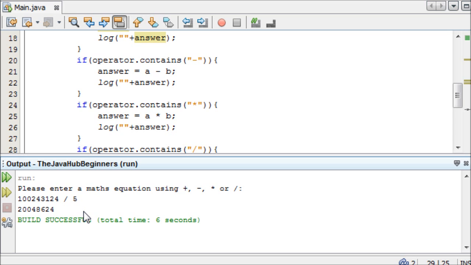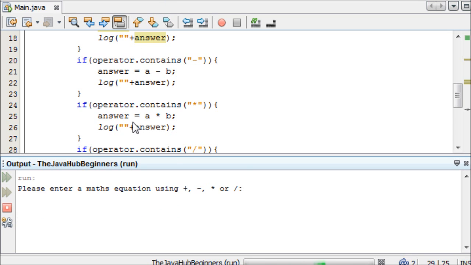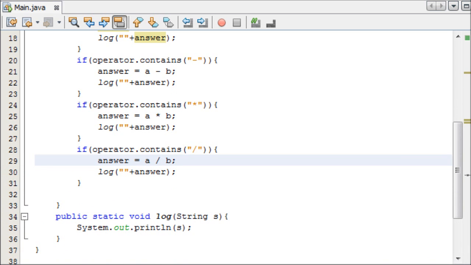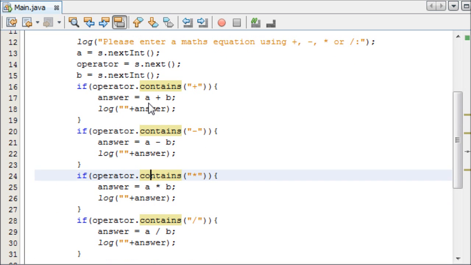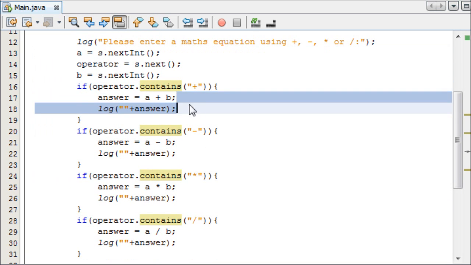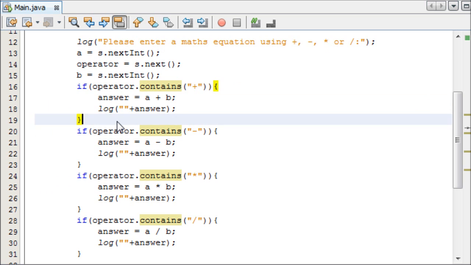So now that we've got this nice and working, you guys can go off and add maybe some more if statements to validate it better. And once you've done that, you could maybe post it on the forums in the show off section to show your nicely fully working calculator. And I'll give you a clue to start off.